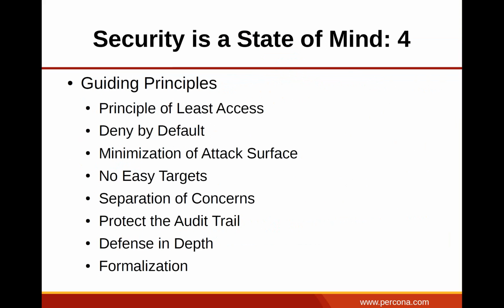And finally, we move on to defense in depth. This is a common security phrase that you'll hear over and over again. And the idea here is, if you think about a castle, it has multiple lines of defense. First, you have the soldiers out in the field, and then you have the moat and the drawbridge, and then you have various walls and hidden passages and what have you, and in the middle you have your king.